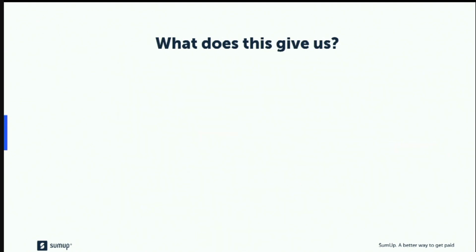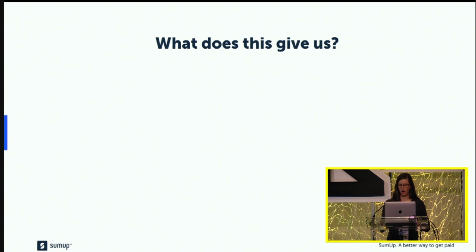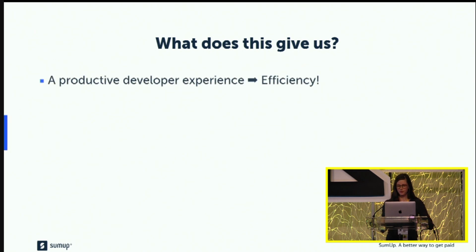Now, it might seem that this is kind of trivial, but I'm going to tell you that this completely changed the way that I personally work, and I think the way that the team works. So the first thing it really gives us is efficiency. Sometimes you're working in an older app that doesn't have the best tooling, and when you're working in an environment like Storybook, it's completely optimized for developer experience. You don't need to get to the same context in the app to check your UI. It's just going to work and allow you to iterate really quickly.